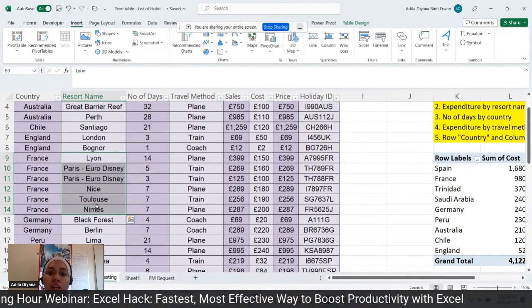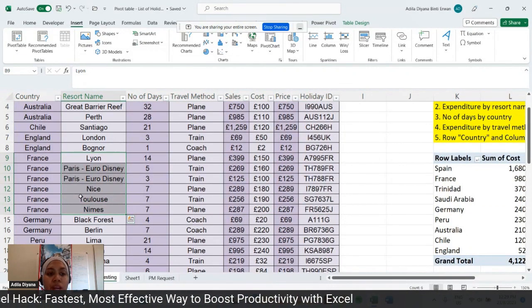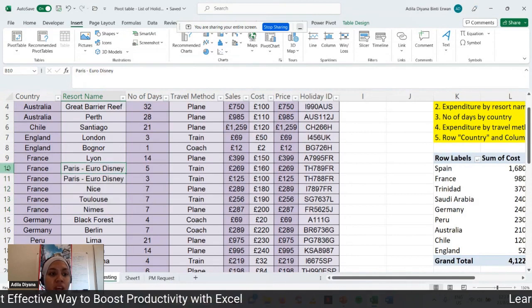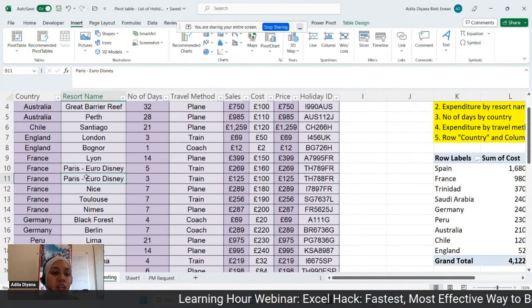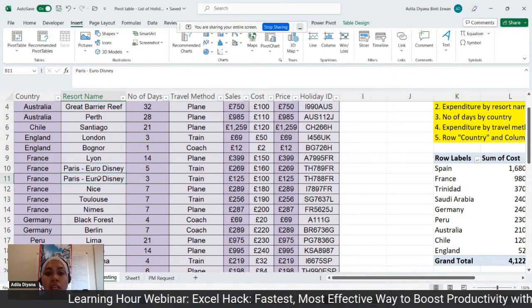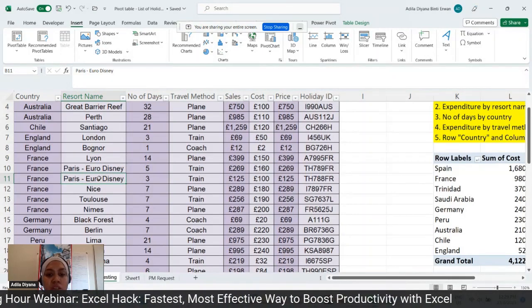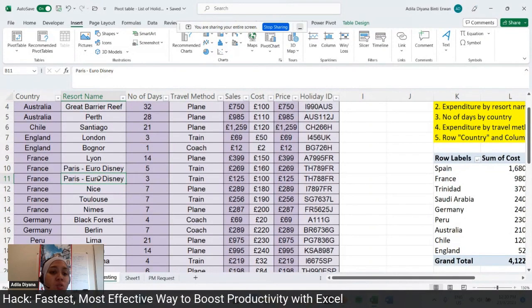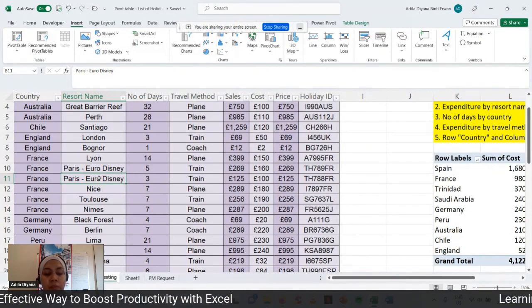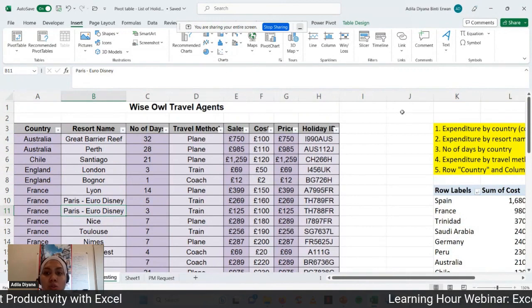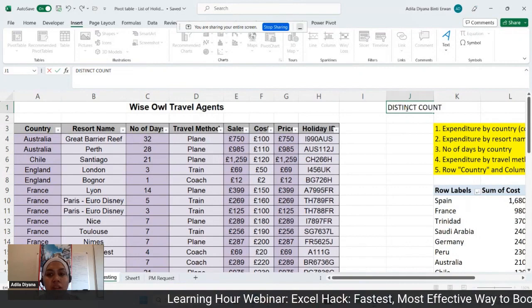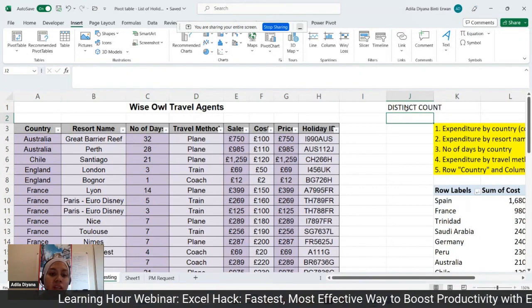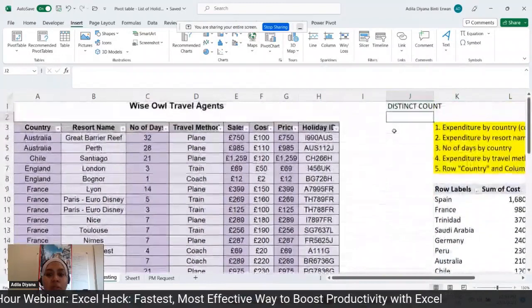So how can I ensure that my pivot table only shows number 5? All right, it will exclude any row that has duplicate data. Example here, Paris Euro Disney appears twice. How can I ensure Excel only calculates them once and does not take into consideration those that have duplicate data, all right, or duplicate rows there. Okay, so here I will introduce to you the concept of distinct count under pivot table. All right, so let's create a basic pivot table as per usual.